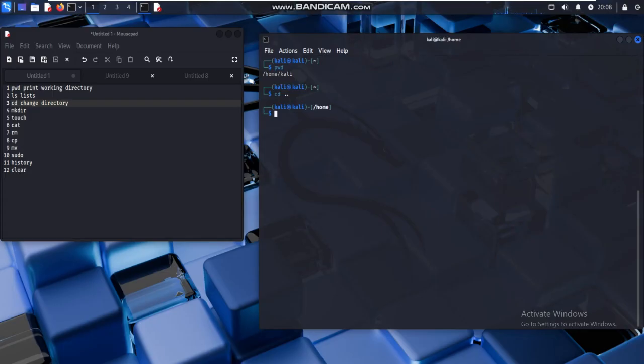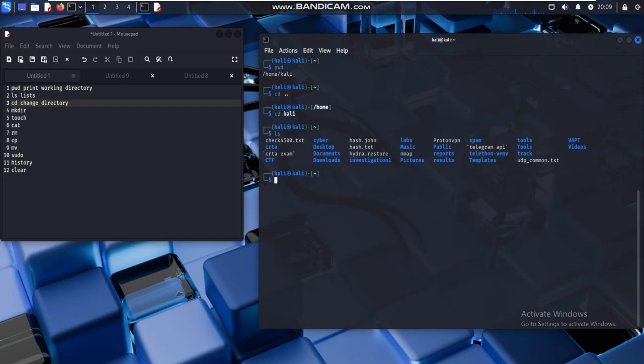Imagine now from your previous directory, you want to move forward to your next directory. At that instant, just type your directory name. So you type Kali, and you have moved forward. Imagine another instance: desktop is a folder, and you want to move inside this folder. What you do is just type cd and desktop, so you are inside the folder. Imagine you want to come back out to your Kali folder. Just type two dots and you go back. So this is how you change your directory from your current working directory to another directory, either front or back.